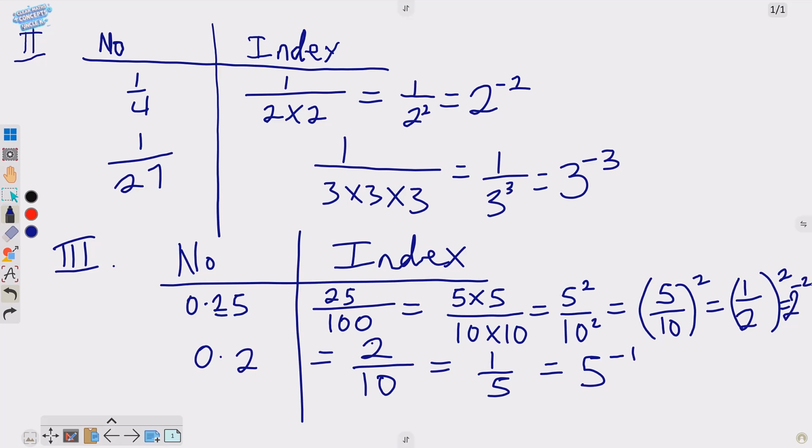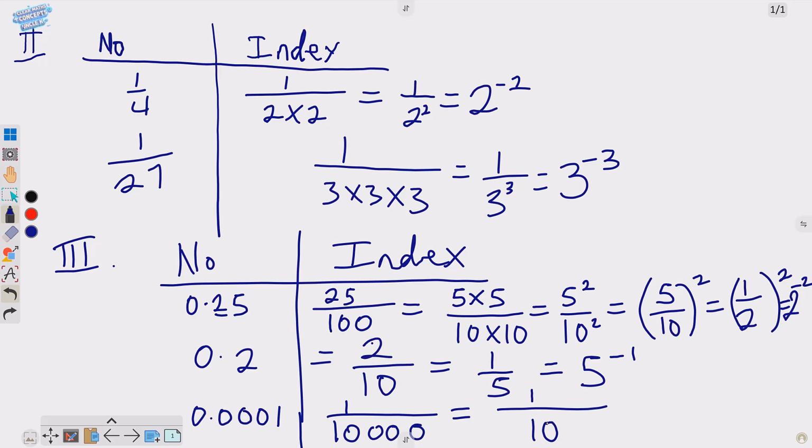Okay, so let's do one more on that. So if you have 0.0001, this will be 1 over, this decimal becomes 1. So you have 1, 2, 3, 4. You have 4 digits after the decimal. So this used to be what? 1 over 10 raised to power, how many zeros? 4. You must have done that in standard form. So this will be 10 raised to power minus 4. So that's that.